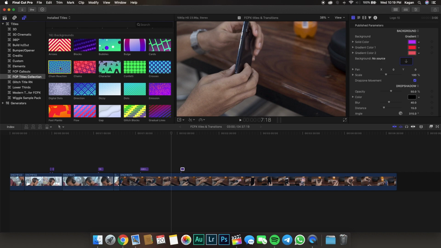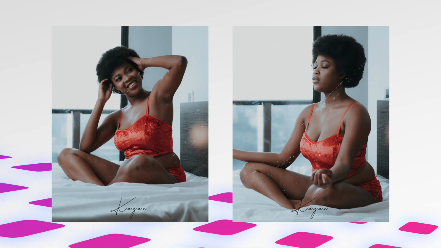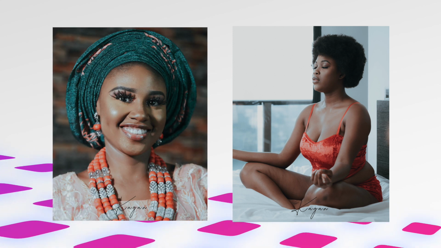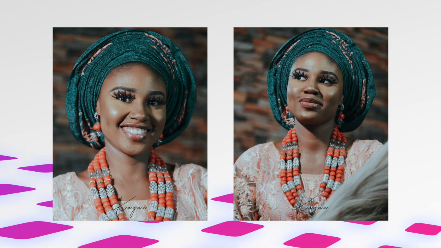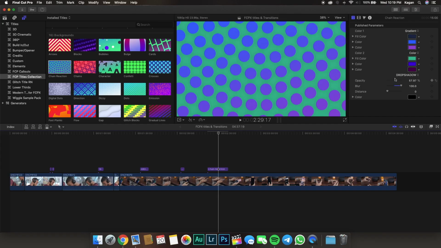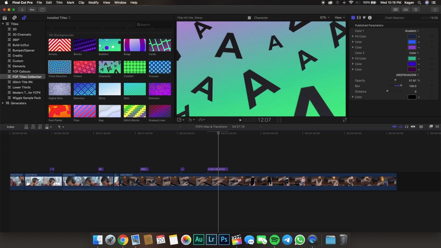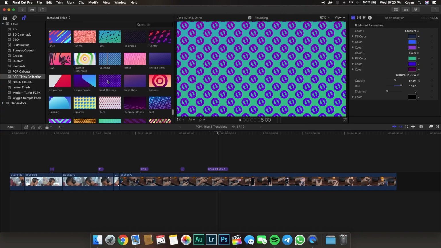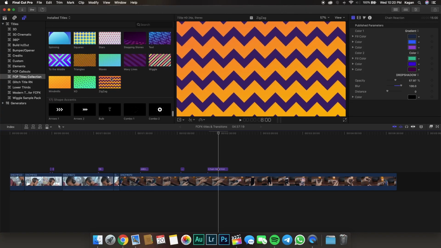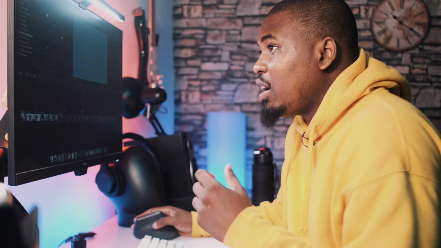And I also like the fact that you can very easily edit these things. You can make them a little more blurry. You can change the colors, you can change the speed that these balls are moving at and things like that. And it's the same thing with every single one of these backgrounds. You can literally change almost everything about them and make them more interesting for your audience, and that is absolutely fantastic. Now, there are so many backgrounds here, you're definitely going to get a headache trying to choose because it's just too much, and you have shape accents and such. Now, this is where I'm going to end.